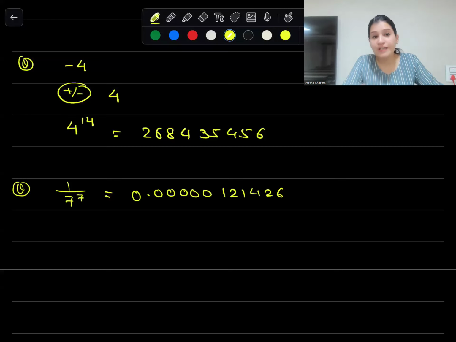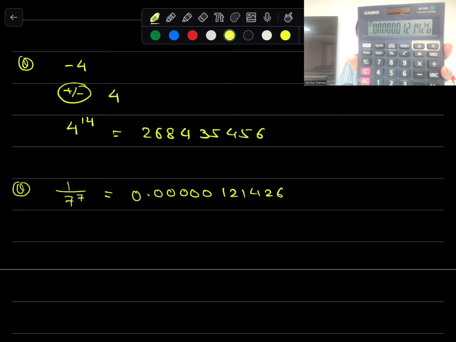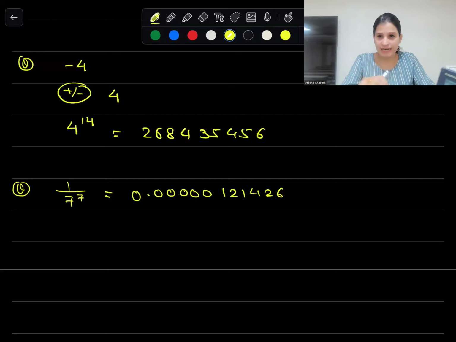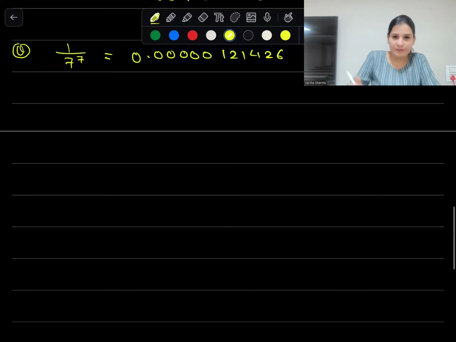You should not. I'll tell you when you will see M. Wait a minute, then you will see. Right now, you won't see any M. The trick that I'm about to start, you will see your M after that. Why did I tell you about it? Because sometimes your calculator may be used by someone, and after the calculation we forget to remove it. So for that, I have asked you to clean the calculator. For the tricks that I have shown so far, there won't be any M on your screen.